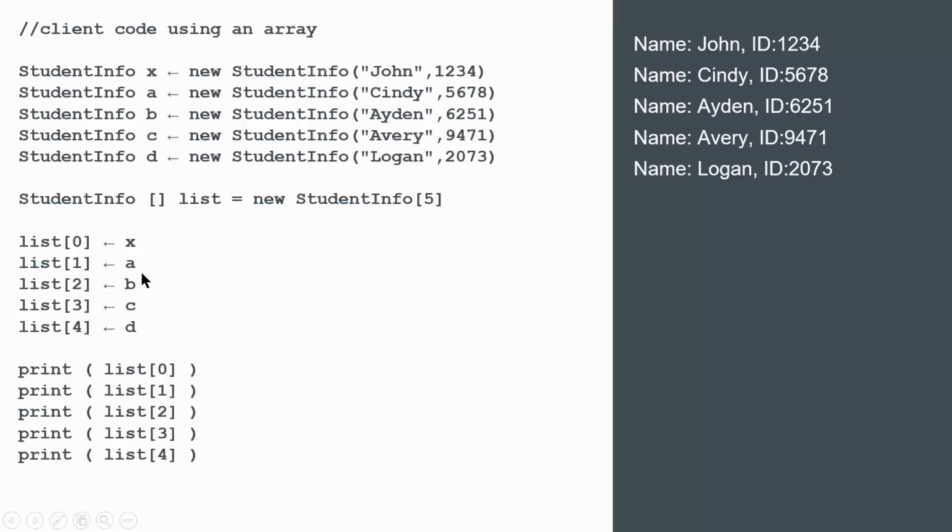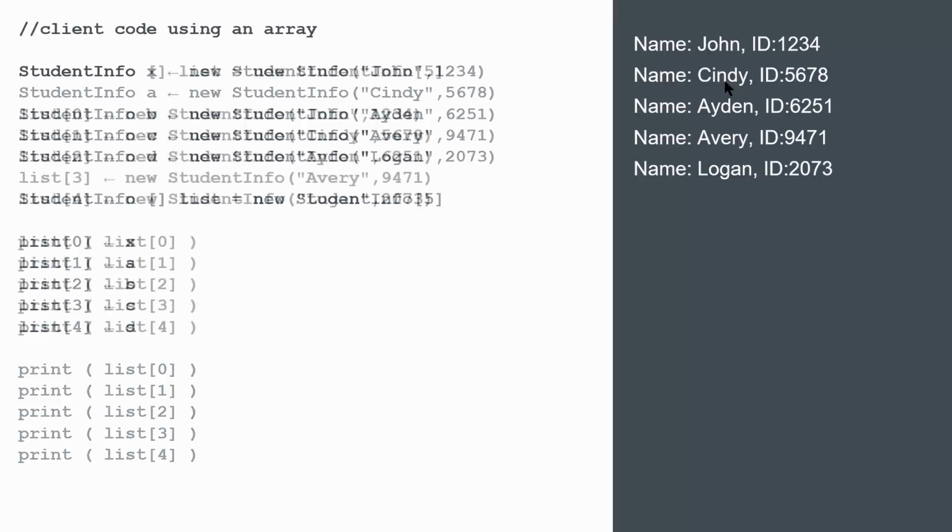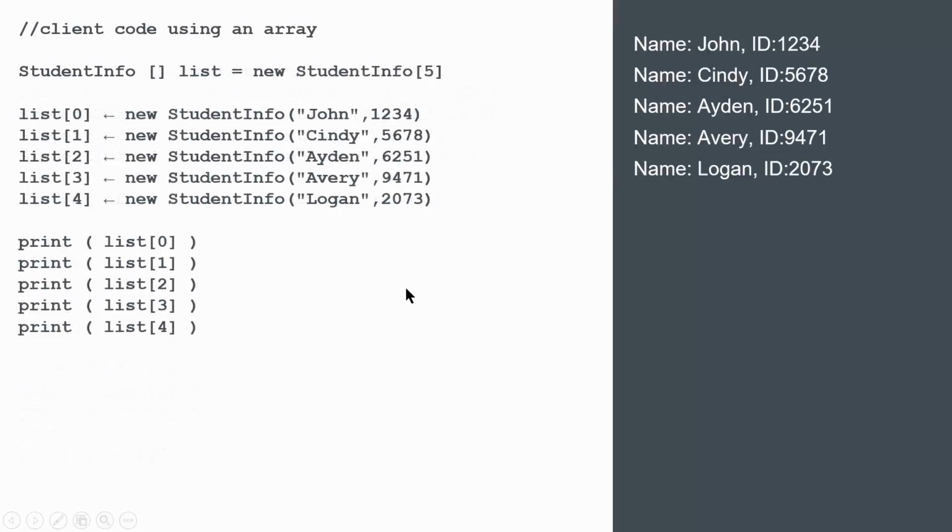And you can see that the printout results in pretty much the same thing we had before. We're just changing the structure. Now here is even a better way of doing it, where we create the array, and then instead of creating separate objects first, we just create the objects and immediately give them to the array to keep track of. And the output is essentially the same. We're just changing the way the structure and the processing works.